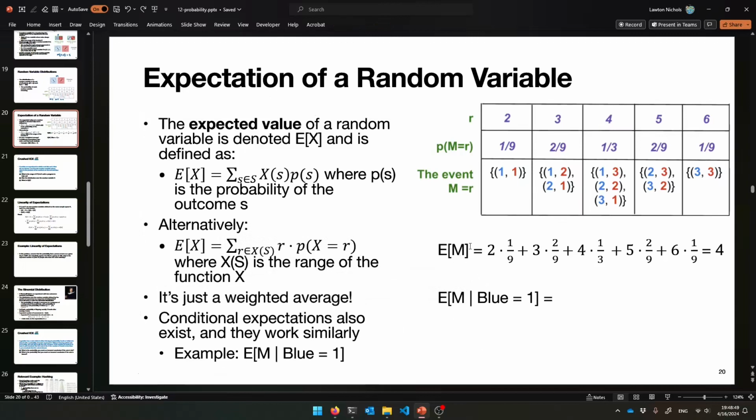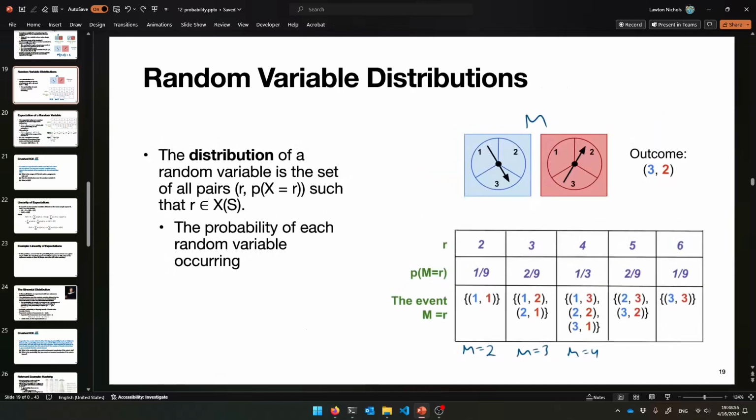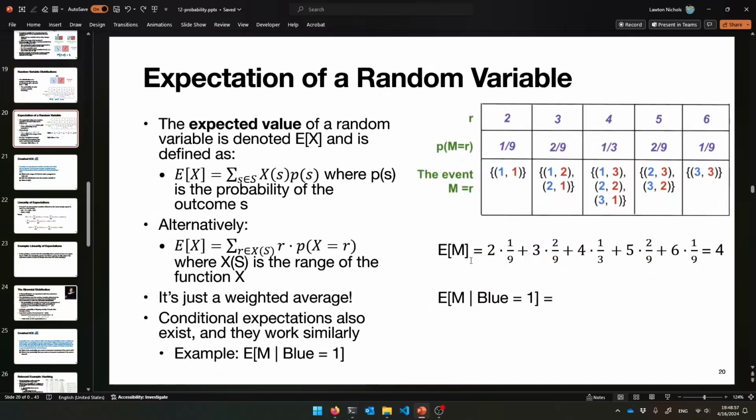So here's the expected value. What, on average, when I look at the value M, that's supposed to represent these 2 spinners and what number it lands on their sum, what do I expect to see on average? What's the expected value of the random variable M, right? And so let's do it this way. It's the weighted average over all these possibilities. Well, it could be 2. The random variable could give back 2 with a 1/9 chance. That's what it's saying there. All right, 2 with a 1/9 chance. There's one way to do it.